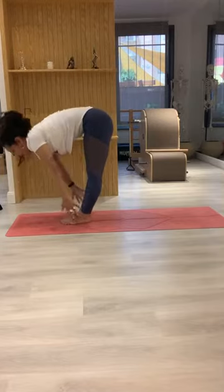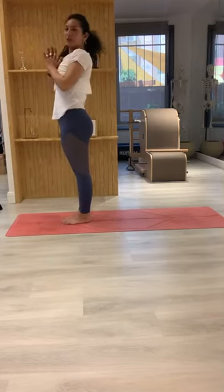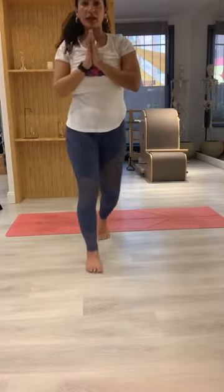Inhale your arms all the way back up. And exhale your palms together to your center. Catch your breath again.